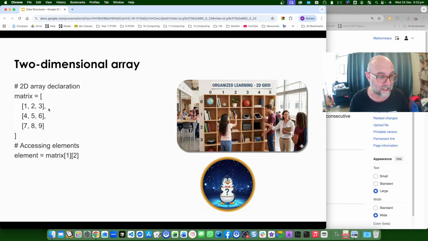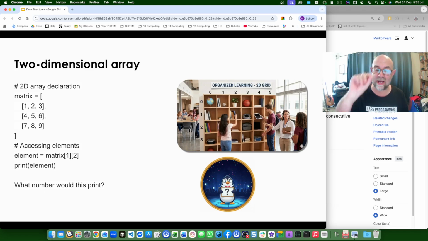Well, that's index 0, so that's index 1, within index 1, index 0, index 1, index 2. So what's that going to print? Well, it's going to print 6. So if you look over here, you'd be saying, well, the globe is in index 4, index 1. So it's a way of picking stuff out in 2 dimensions.